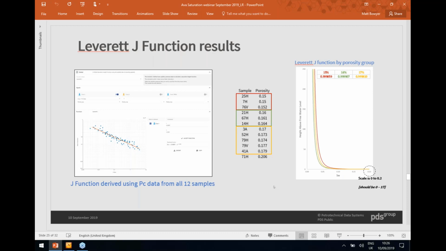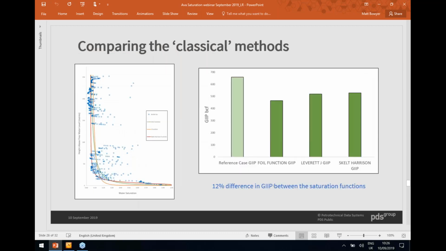So we're not exactly going to expect too much difference in those functions. But in the real world, what are we actually interested in? Why have I looked at different height functions? On the left-hand side, we can see the Archie saturations in blue, and each of the height functions I've calculated in a different color. So we can see the fit to that original data.